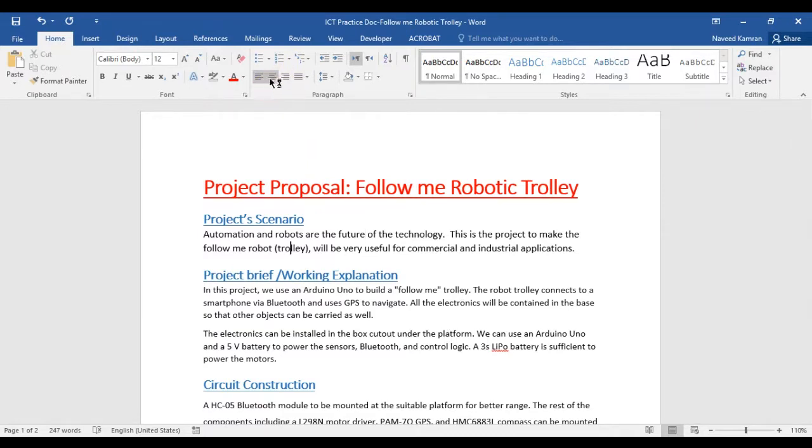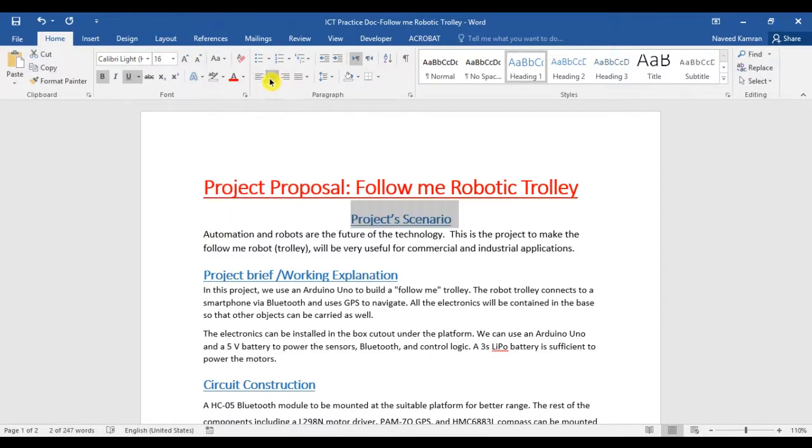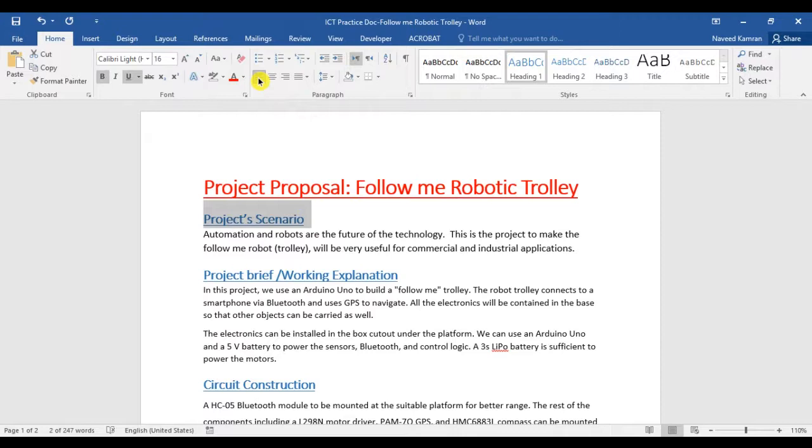And this thing here will adjust where you want the heading or the paragraph. You want it left aligned or center aligned or right aligned. So if I am highlighting this and I want to put it in the center, I will click this. If I want to put it on the right, I will click this. Okay, but in English it should be left aligned.